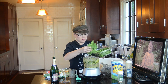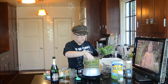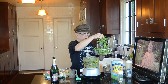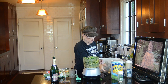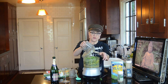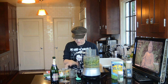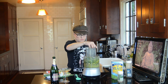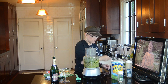The reason I'm making this gnocchi is because, one, I love gnocchi, but I've been hearing about this Trader Joe's cauliflower gnocchi. People seem to be raving about it. I have not yet tried it. I don't see any reason to try it from there when I can try to make it here, which is what I'm going to do today. Hopefully it will succeed. Little water.